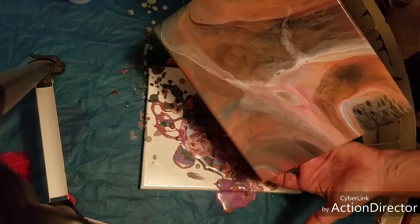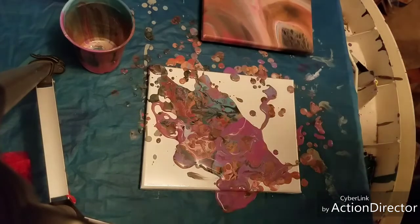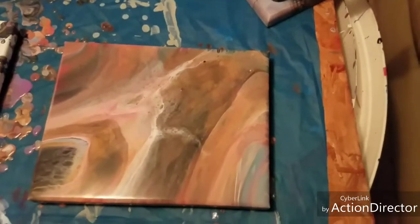Looks like thin clouds sliding around it. I kind of like that black over here and what would now be like the top edge. Okay. Let me check my edges, and they are all covered except for this one corner where I had my thumb just a second ago. So let me just pull some paint and get that covered. Move my cup and set this down. Alright, I'm going to attempt to pause you without getting paint everywhere, and I will be right back after I rinse my hands.